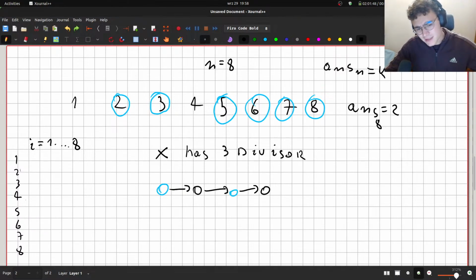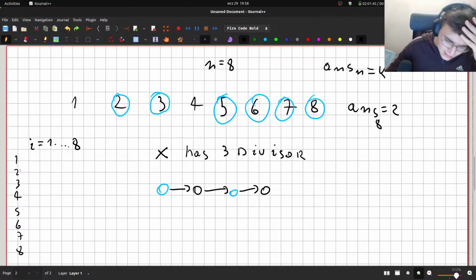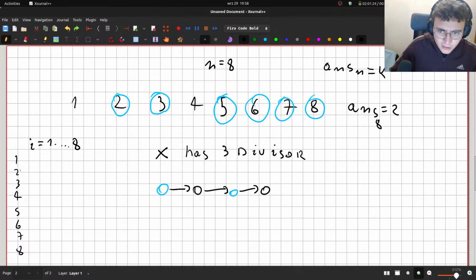So we can notice that the only thing that determines if x is turned on or turned off is just the parity of the number of divisors, right? Because if x has an odd number of divisors, then it will be turned off in the end. And if x has an even number of divisors, then x will be, for example, 4.